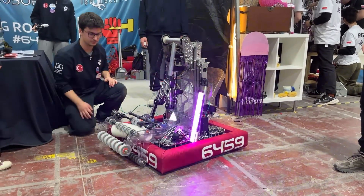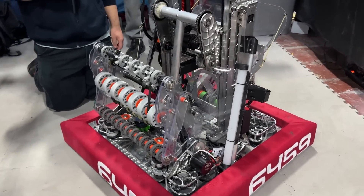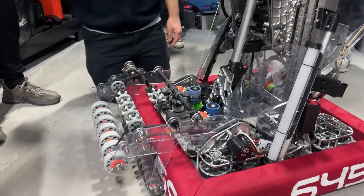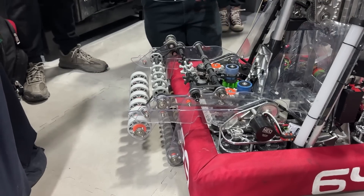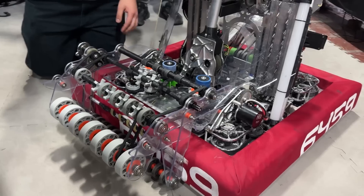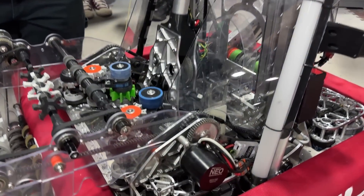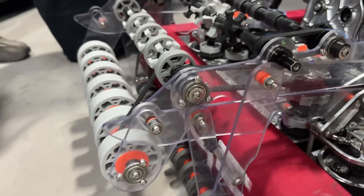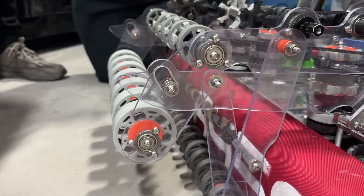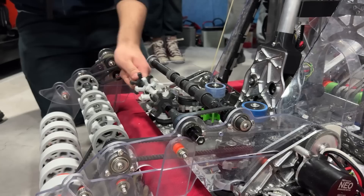Can you show your intake — how it deploys and how it takes corals from every angle? From our prototypes, we found we needed a four-bar intake. With the four-bar we get the best accuracy on angles and speed. We powered it with one Falcon motor and a chain, and the rollers are powered off the same shaft for high speed. On the front rollers we use three-inch Vex Flex wheels with a slot added for good grip on every angle of the coral. The back rollers are cut two-inch wheels shaped into a star for additional grip on the coral.